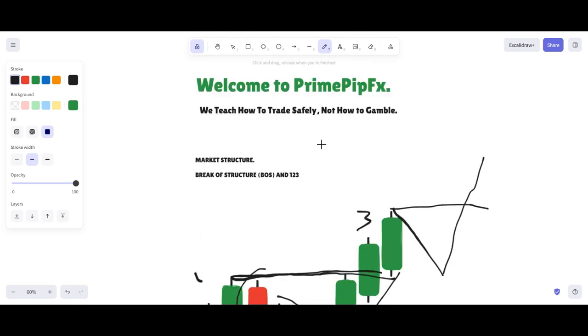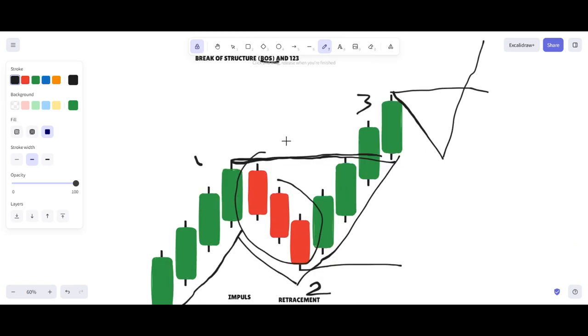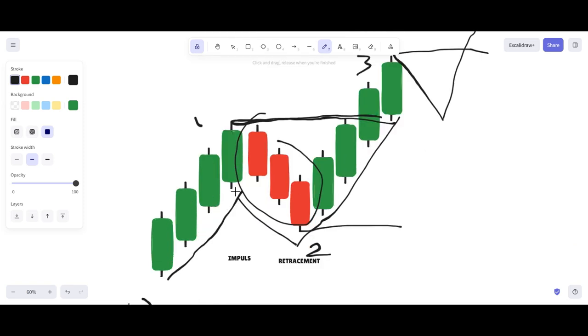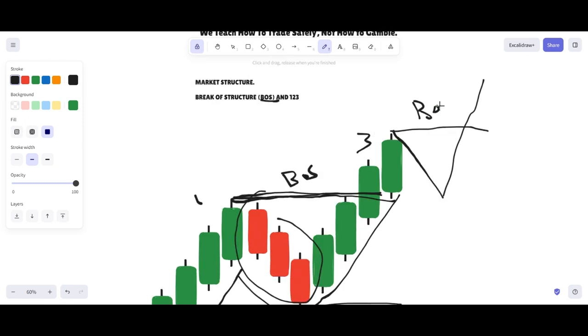I will bring you to the live chart also for demonstration. Now what is break of structure? Break of structure is when the market makes an impulse, starts a retracement, and a body closes above the highest wick of that impulse. We call it a break of structure. The previous high has now been dominated by a new candle, and we do not know what the next price will be where retracement starts, but we know that the previous high has been broken. So we say this is a break of structure.